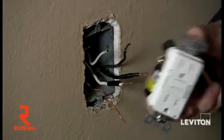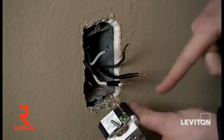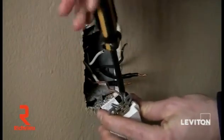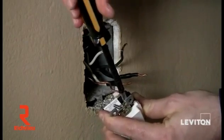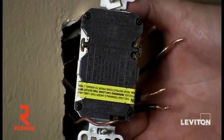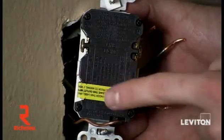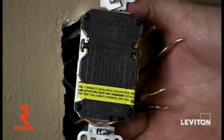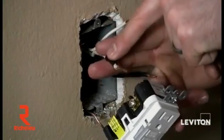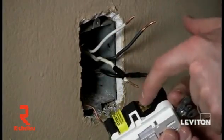I've removed the old receptacle and taped the wires I denoted as my line wires or power wires. Now taking my guide light GFCI, I'm going to take my bare copper wire or ground wire and place it underneath the terminal clamp on my green screw or green ground terminal, then tighten that up with my Phillips. Now I'll turn it over and wire up my two line wires. The GFCI clearly marks the two terminals that are your line terminals. You'll also see a piece of yellow tape on the bottom — those are for your load wires. I'm going to connect my white neutral wire, marked with tape so I know it's my line, to the silver terminal on the line side of my GFCI.